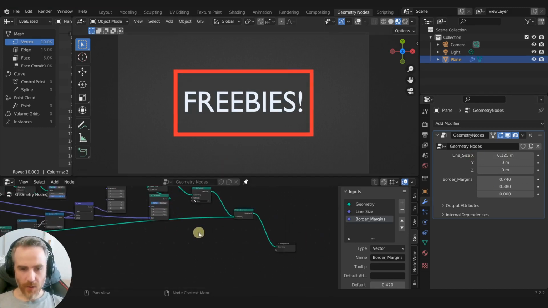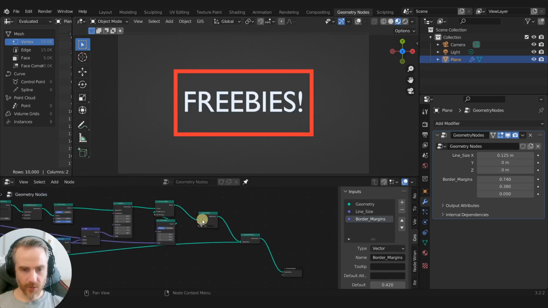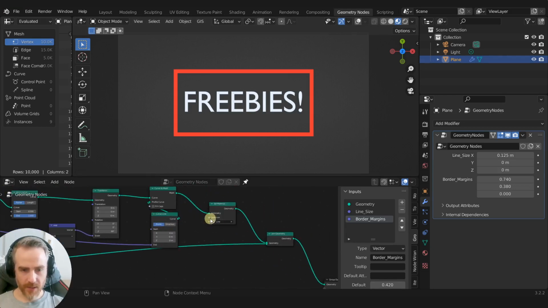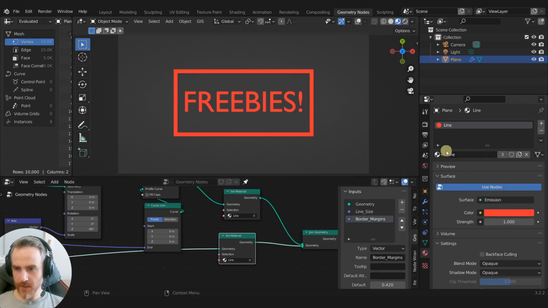And now we can do our color. Oh, you know what? I forgot to add the color to our text here. So we need another set material. I'm just going to duplicate this here, put that here. And it's using the line, but we're going to make a new material. Let's go and just add this plus. We want to stay on our plane, which let's change the name of our plane to borders, or it's just one border.